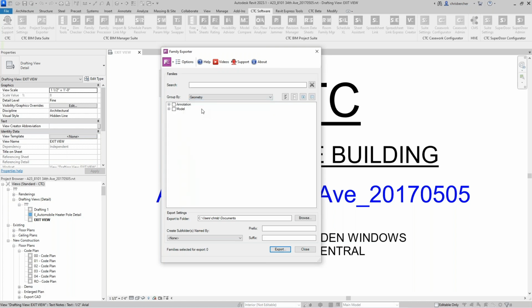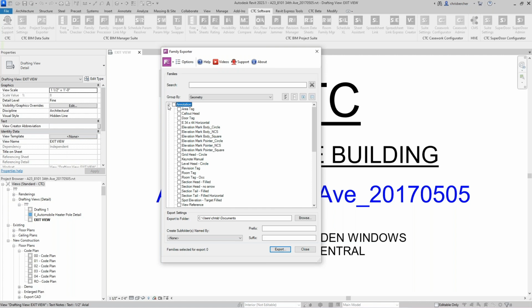We can switch it to go by geometry, which then shows me everything alphabetized, whether it's an annotation family or a modeled family, or a model 3D component family, right? This is straight up alphabetized. Might make it a little easier to find something, especially if you don't know what category it's in. Or you can do none, and then it's just an alphabetical list of everything.